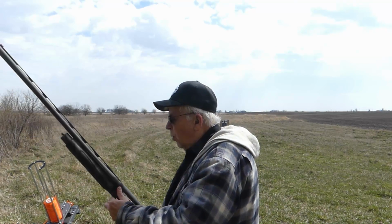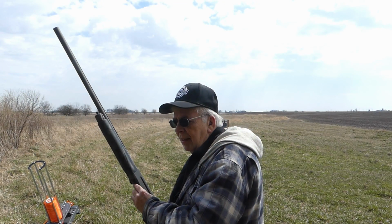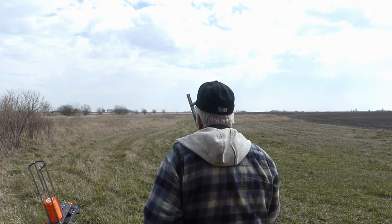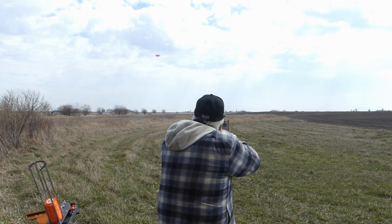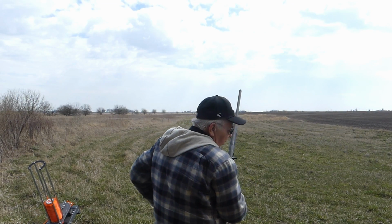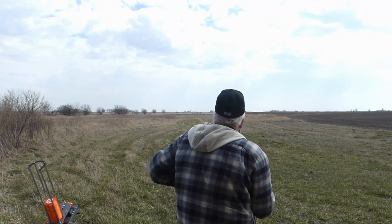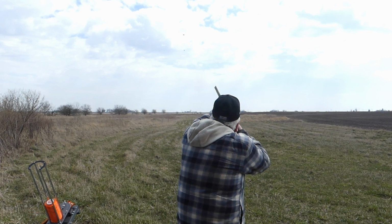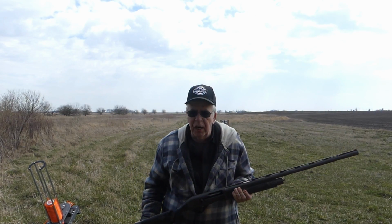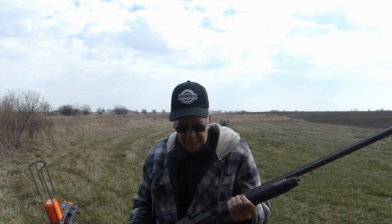So, let me fire a couple more. But these are light loads. That's good ejection. That's 6-7 foot ejection. So that was just one shell. And of course it is an absolutely brand new gun.